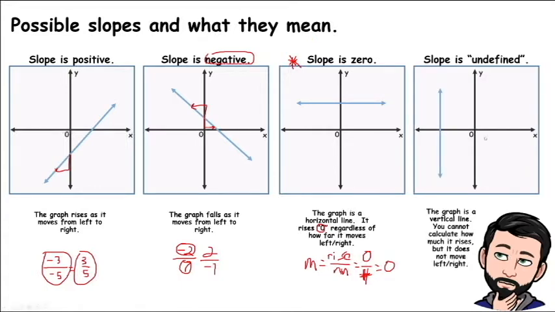Conversely, you'll notice that when you have a vertical line, we say that the slope is undefined. The reason for that is if I'm finding my slope and I'm looking at the rise over the run, you'll notice that no matter how I compute my rise, no matter what number I get on the top, the run is 0. I didn't go over at all. And we've known for a long time that any number divided by 0 cannot be computed. In other words, you cannot calculate how much it rises, but it does not move left to right. This has an undefined slope.